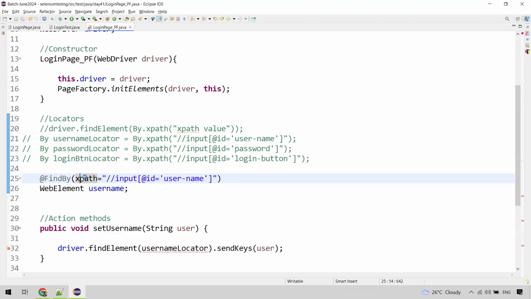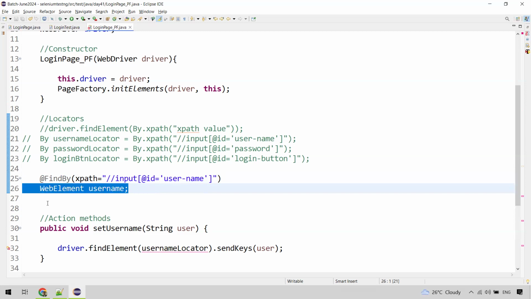FindBy is a keyword, and XPath also you need to have like this. If it is ID, you'll have it as ID, or class name, like that. Equal to, and then the actual XPath of it. Then we capture the web element, an object for that. You'll have it like this for each object.